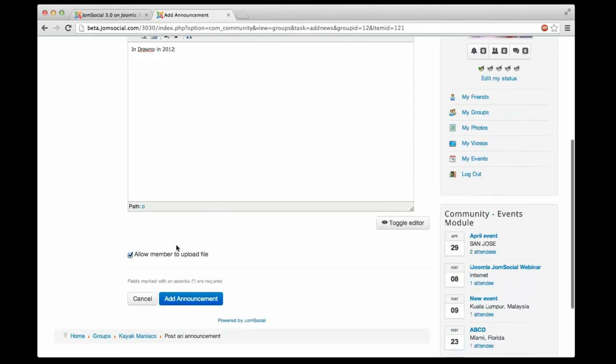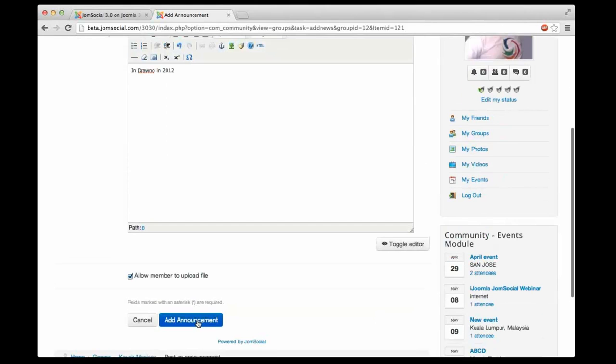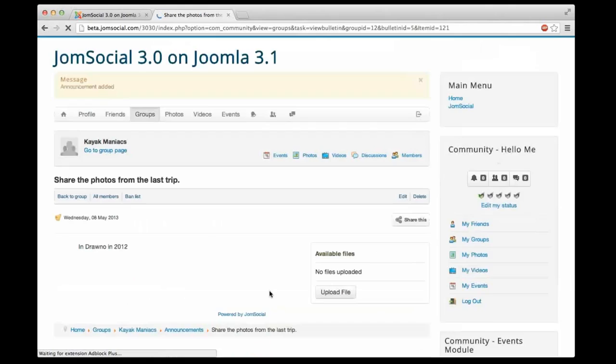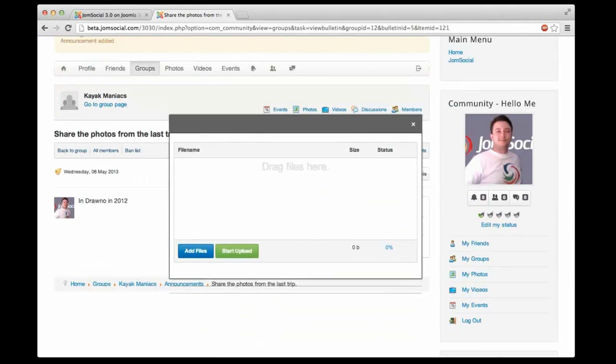You can allow, and this is actually the feature I want to focus your attention on, you can upload files to JomSocial, and you can actually have them as attachments. So I add this announcement. I can upload the file to this announcement. Okay, this was not an acceptable file extension.